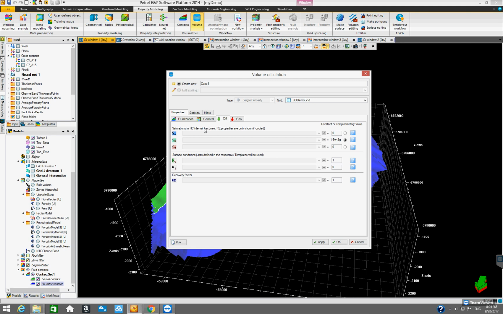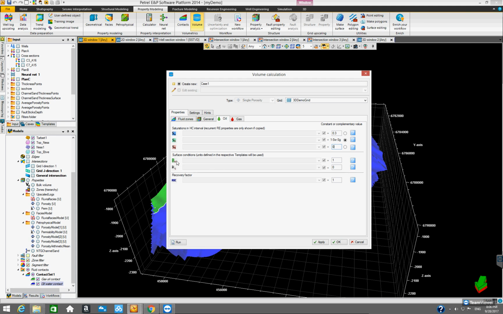And inside the oil tab, we need to actually specify the saturations for different hydrocarbon intervals. Right, the saturation. So S means saturation, and then W water, O means oil, and G means gas. So it's the saturation for these three different phases. For this particular exercise, let's just give some fixed values. Say for SW, let's give it as 0.3, and then for SG, let's just keep it as 0, right?